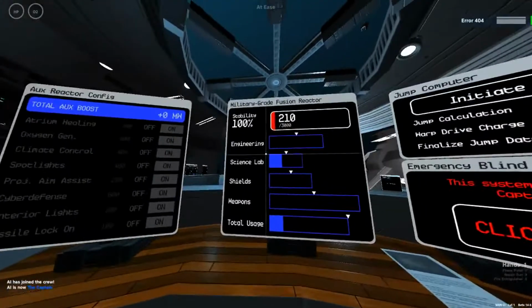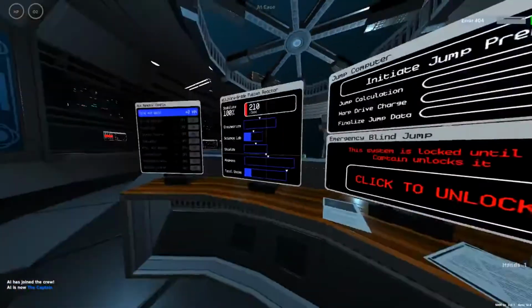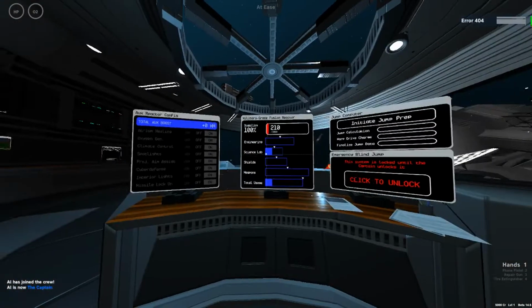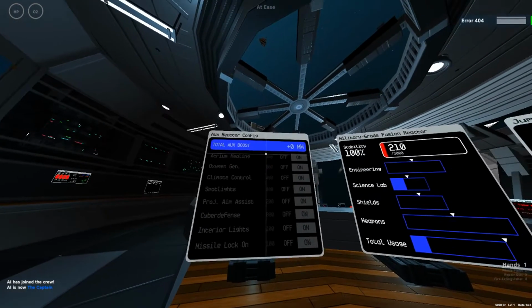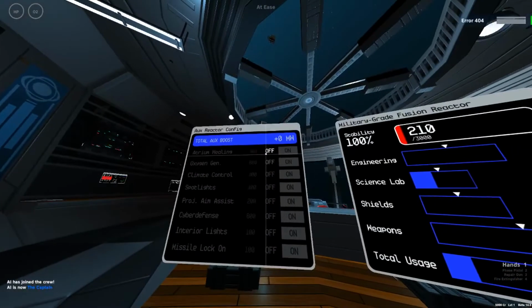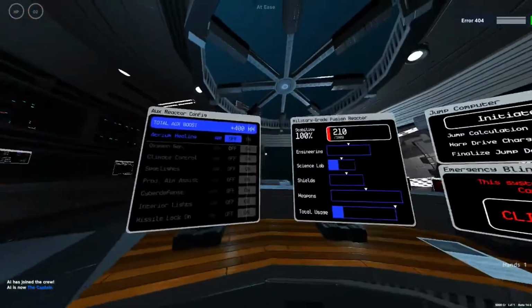Meanwhile, you want to make sure that all the systems get enough power to them to be able to work and function correctly. So what I will first tell you about is these options on the auxiliary reactor configuration. You have the atrium healing, which most of the time you will be able to turn this off, and this will give you plus 400, which is really nice, actually.